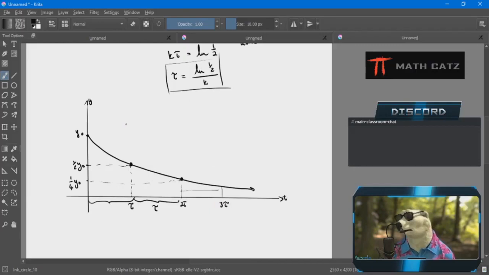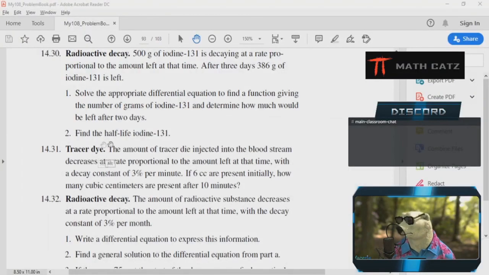So the half-life is another way of indicating how this decay process is happening. It's not connected to how much I have, but rather a proportional decrease from whatever I have relative to the amount that I had. So let's see that last bit of the question. Find the half-life of iodine-131.